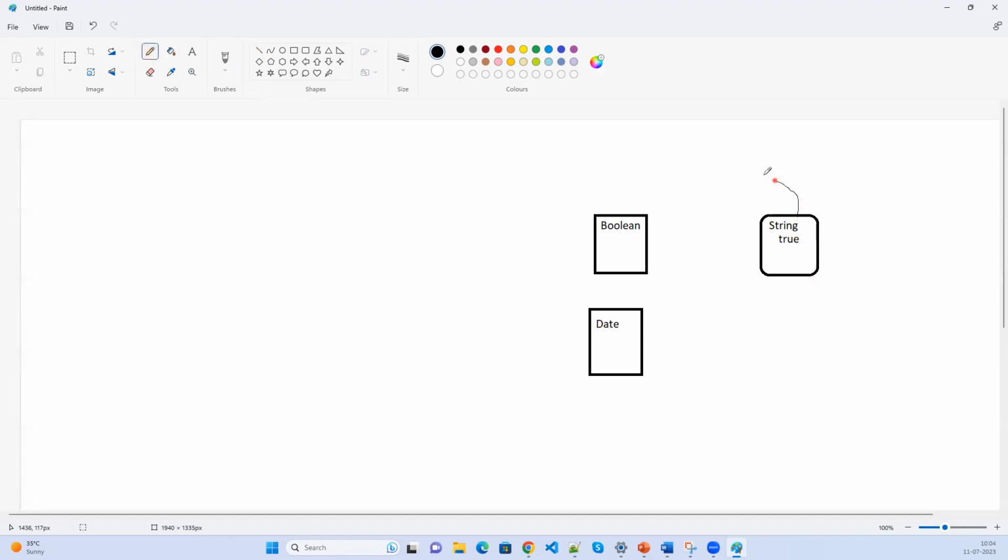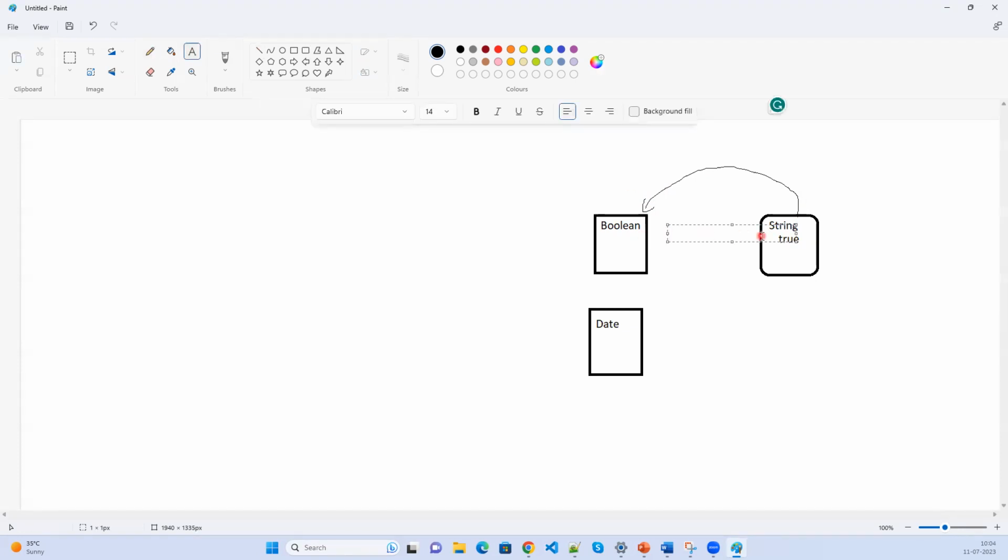If I wanted to convert string to Boolean, first of all, while converting it, I need to specify that you are going to move from string to Boolean, so it will be Boolean.valueOf.